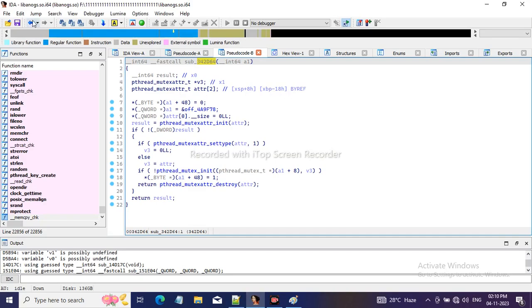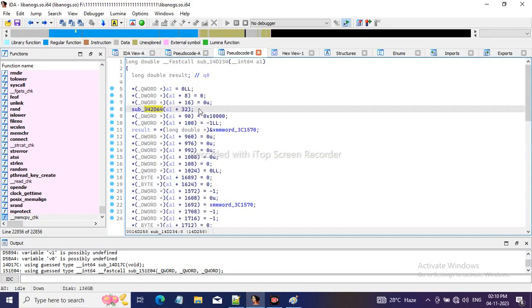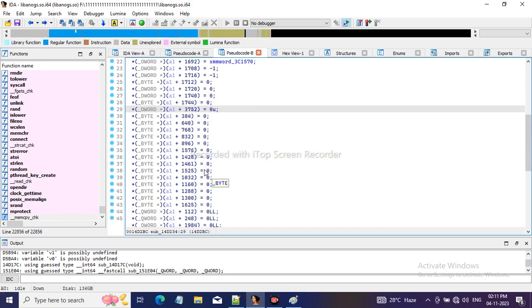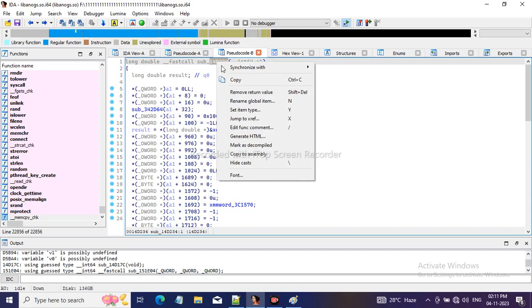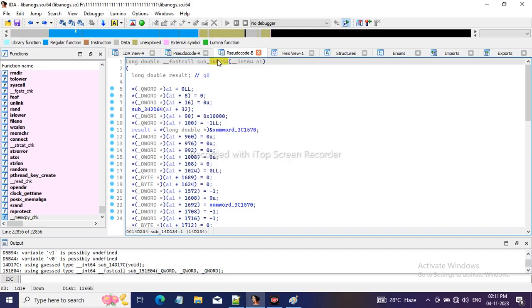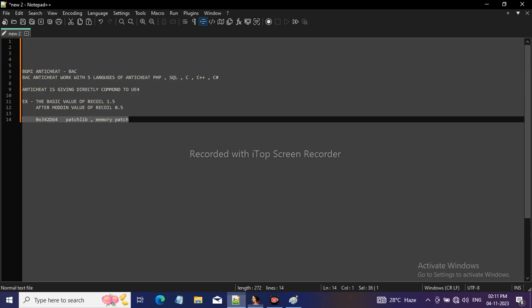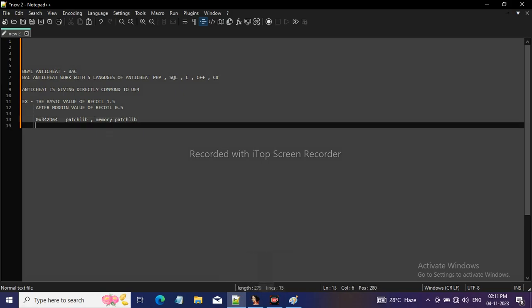Another one, this is normally the number one offset. You need to go back. Okay, here is another sub. You will get another known sub. You can use this sub, because I will teach you how to use it. If you use this sub only, as an offset, then you will get a crash. Wait, I will teach you how to use this offset.